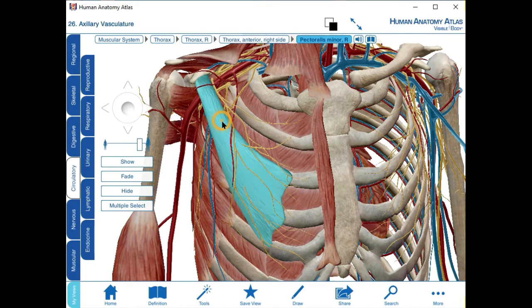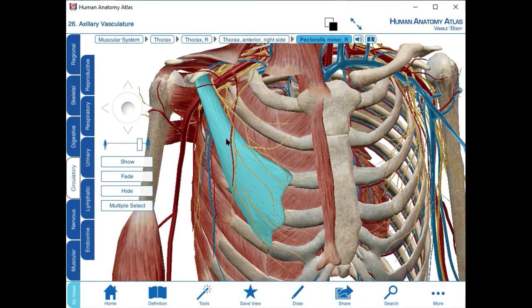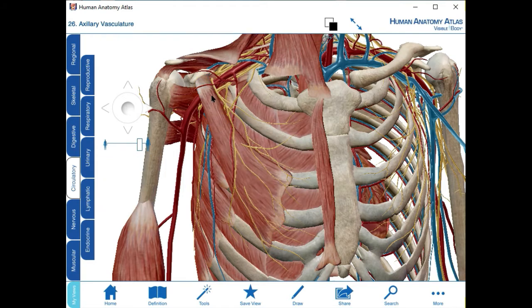Now look at here. Here is one muscle, that is the pectoralis minor muscle, and this pectoralis minor muscle will divide the axillary artery into three parts. It is not that it will cut the axillary artery into three parts. Just the portion that remains behind this muscle will be considered as the second part, and its proximal portion, that means from the outer border of the first rib up to the medial border of the pectoralis minor muscle, is termed as the first part, and from the lateral border of the pectoralis minor muscle up to the lower border of the teres major, it will be termed as the third part.